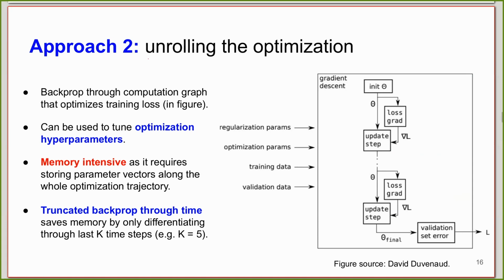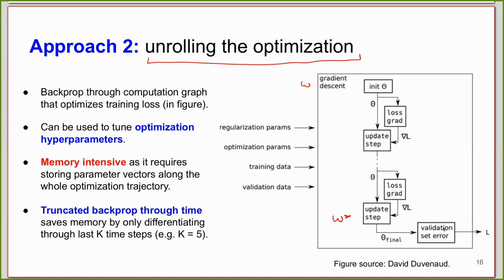Good. That's one approach. There is another one, which is just differentiating through the optimization process. This is called unrolling the optimization, differentiation through optimization, or I don't know, there are different names. And the idea is that you are going to start with some initial value of W, and at the end of your optimization, you will get some W star, okay? And you just apply your optimizer. Maybe if it's gradient descent, you just update several times your weights following the gradient. That's what is shown here. You evaluate the gradient loss, you update your weights, you evaluate the gradient loss, you update the weights, and then you evaluate the validation error. And then you will be differentiating through all this process.